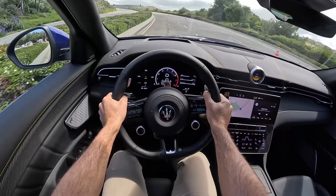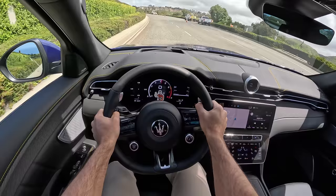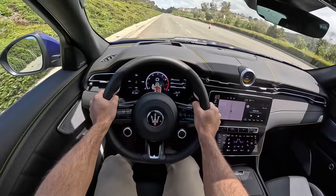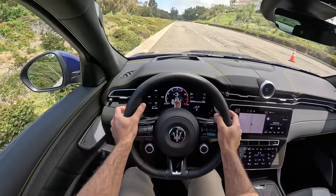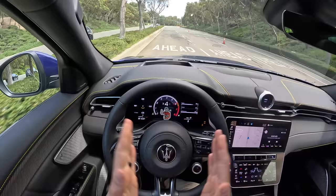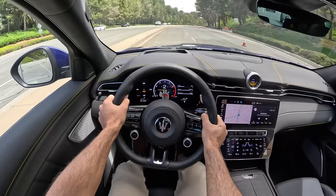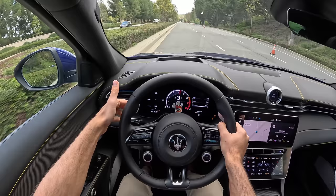That's ripping! And in the mid-range, the bark of the exhaust on the upshift — and how readily the transmission will downshift when I plant my foot. The Trofeo is not messing around. In manual mode, I just love actuating these paddles — they're so good. Nice quick shifts and that bark every time. The sound of that exhaust, the responsiveness of this engine and transmission, and the tactile delight of these paddles.